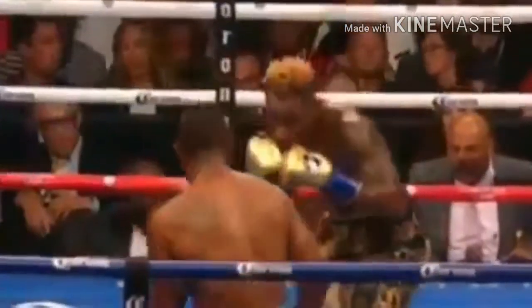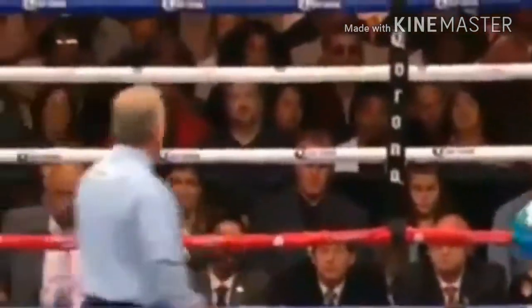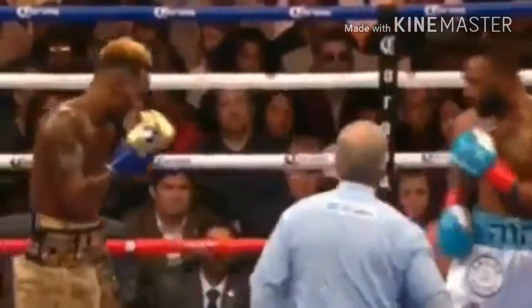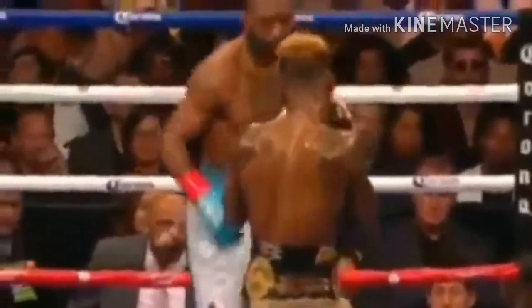A minute gone here in the 4th frame, and Charlo again all over Austin Trout. Charlo swarming Trout, who's trying to keep him at bay with some short left uppercuts to the flank. I'll tell you what Trout has to start doing, and I know it's a little bit risky, but he's got to start pot-shotting in between these misses of Charlo. Chopping right hand by Charlo. If he doesn't punch in between these misses, Charlo's going to have nothing to fear in terms of throwing these shots. What's the worst that happens? He misses. He needs to at least pay with some sort of a counter hook or some sort of a check. The other problem is Trout's not throwing combinations like he should. When he's a combination puncher, he can paralyze the offense of Charlo.